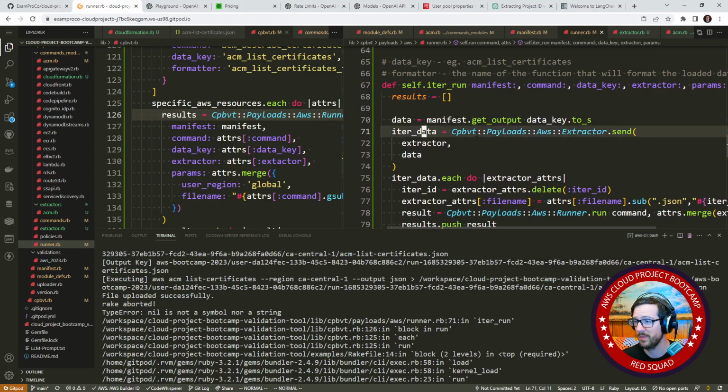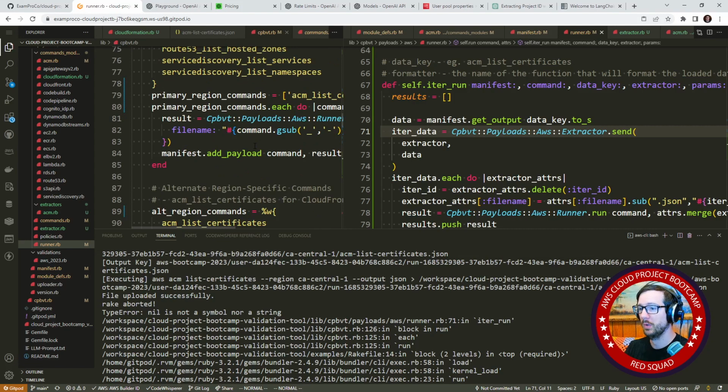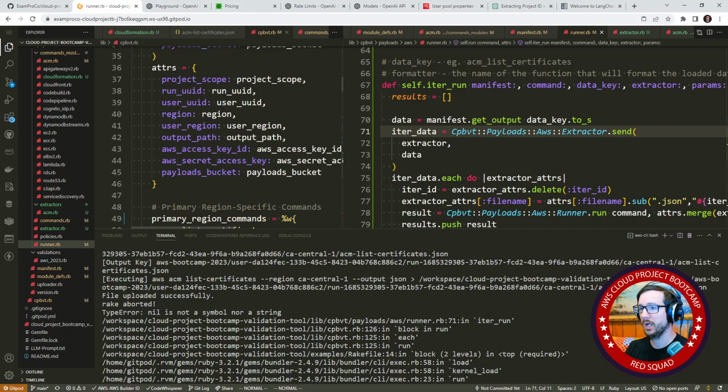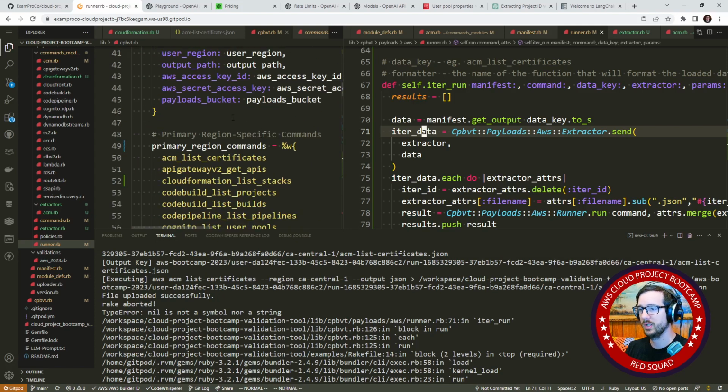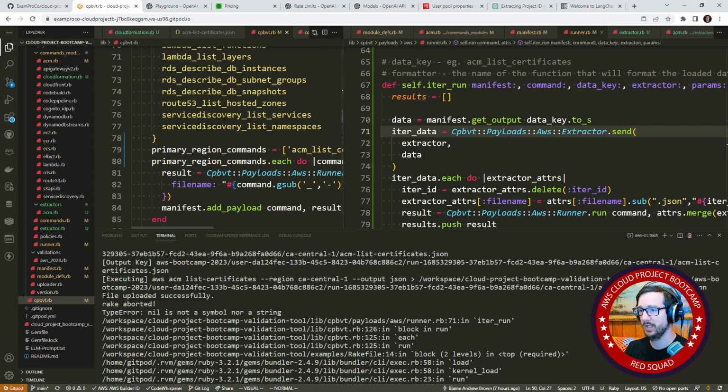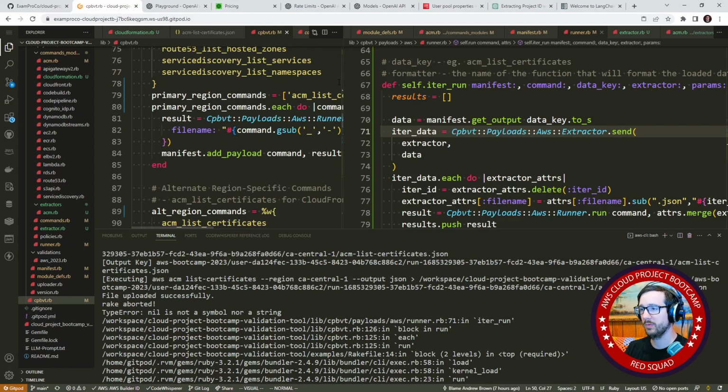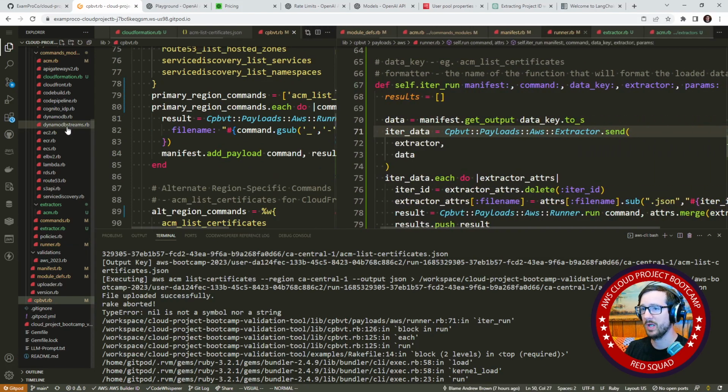Did we actually get the data back is the question. Well, I'm just trying to think about this for a moment. We actually have to have the data for it to work. And so that's probably the problem. So we still need to run the other one here. So wherever it is, this would be list certificates, right? Well, it actually does list certificates, so it does run that.